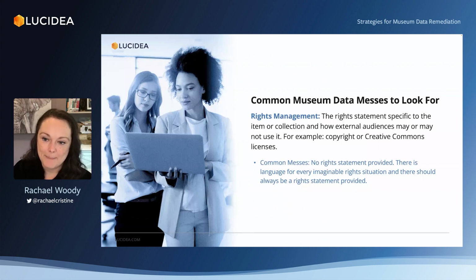Next up is rights management. This is where you would typically put the rights statement for the museum collections. If your museum doesn't have a boilerplate one currently, it is definitely worth creating one and using it consistently for your catalog. The job of the rights statement is to let your external audience know what are the ways that they can use and enjoy these materials that are still respectful and adhere to any sort of restrictions you may have for those materials.